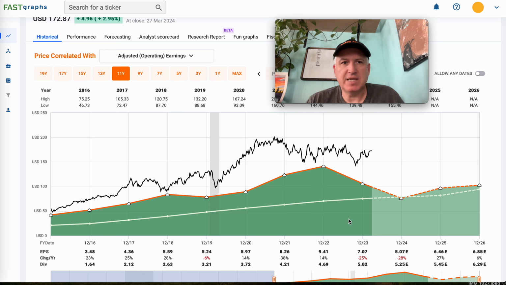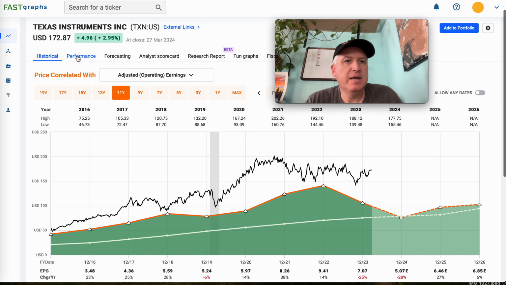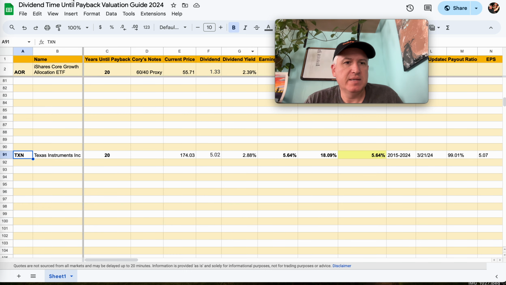And then if you look at the stock price relative to that, when the stock price comes down, the dividend yield will go up. That can give you a read on the valuation, right? So I have a dividend approach called the dividend time until payback. This is how long it would take you to earn your money back via only the dividend and the dividend growth over time. The way I calculate this, this number is their actual dividend growth, or it was when I last updated this.